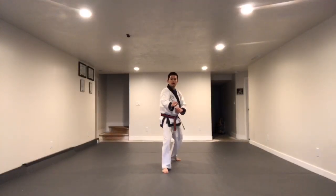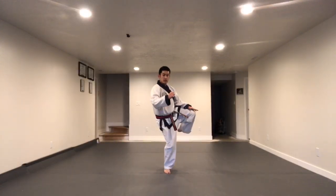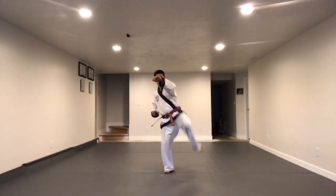Okay, right leg back. And we're going to try a little combination. Doleo Cha Gi, so white and orange belts, if you want to just stick with that, you can. If you'd like to try something a little bit more advanced, good luck. So rear leg here, Doleo Cha Gi, back knee comes up here. Pivot and twist your hoodie, extension for the Doleo Cha Gi.